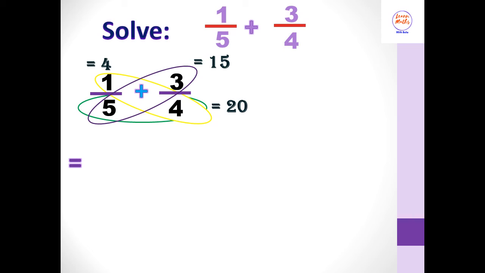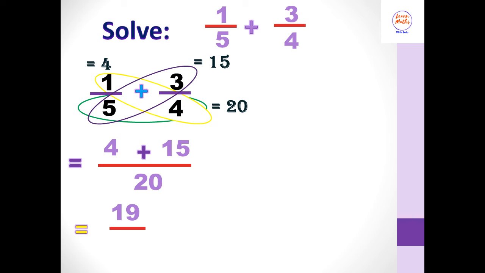So the next step is very, very simple. It's just bringing the 20 as our LCM, then the 4 comes in plus 15. So it's just straightforward that way. From there you can just go on. So we have 5 times 4 is 20, 1 times 4 is 4, and 3 times 5 is 15. When you add that together, we have 19 over 20. So as simple as ABC.